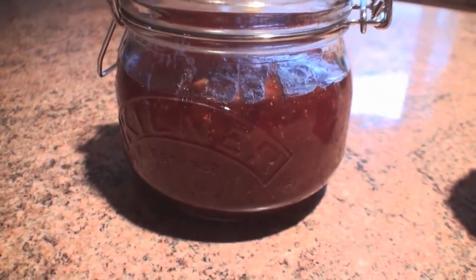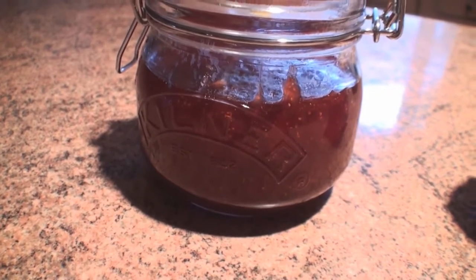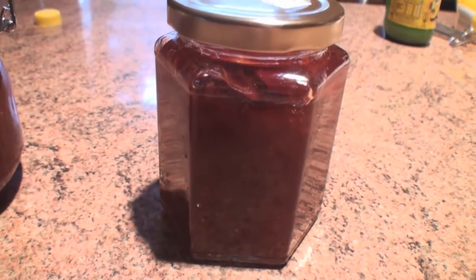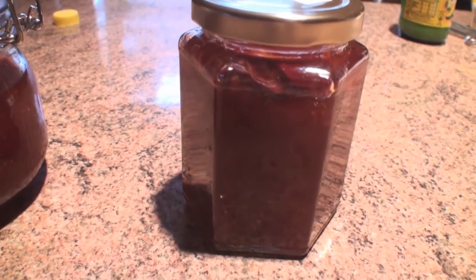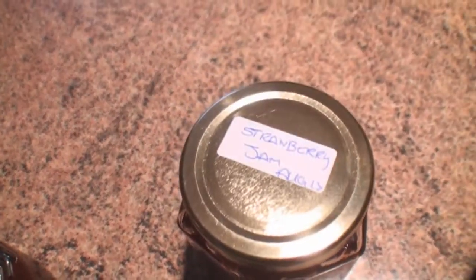Well, I don't know if you can actually see this. This is the strawberry jam that Sharon made yesterday. There's a couple of jars there. One's gone somewhere else, Sharon, isn't it? Two. So out of a kilogram of strawberries, she made four jars. And obviously we've kept two, and as you can see, it's been dated there on the lid.